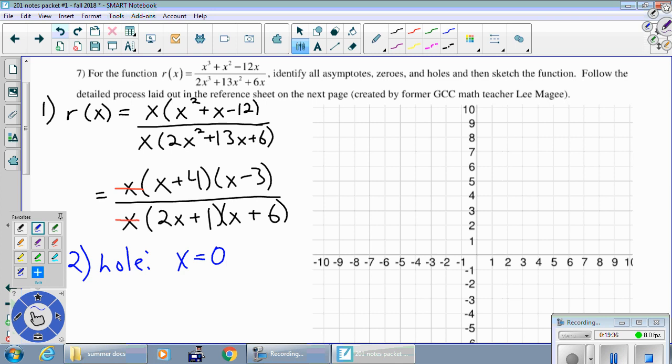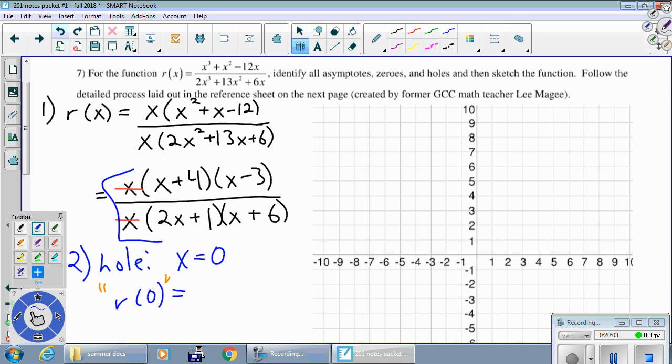Now technically we can't plug 0 into R, because when we plug 0 into R, you really should be going all the way back to the original. And if you plug 0 in for all of these things, you will get 0 divided by 0, which we've seen is an indeterminate form. So maybe I can put quotation marks around this, like R of 0 does not exist, but I'm going to plug 0 into the simplified version of things, which is right there.